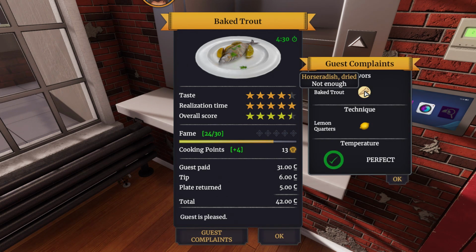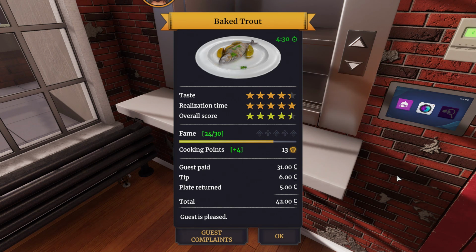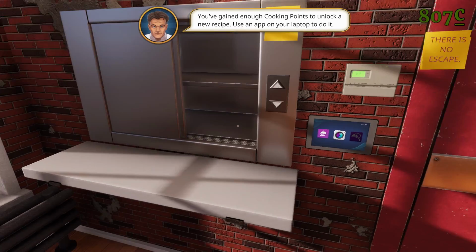Guest complaints. I forgot the horseradish. I even got it all prepared, and then I actually forgot to use it. And then, of course, bad cutting technique on the lemon, because we had 5 slices instead of 4. I mean, talk about getting picky. I can see why they're upset about the horseradish.